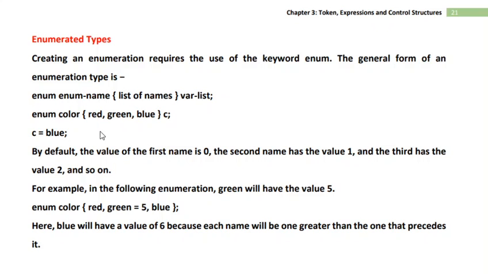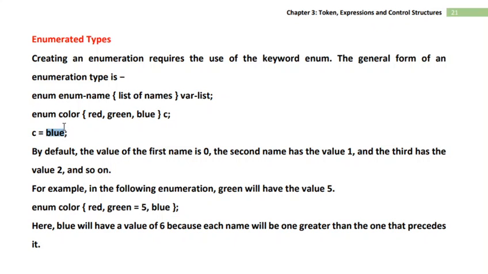Now one of the properties of enumeration is that whenever you list the set of values, each and every value is associated with an integer value. By default, the integer value starts from 0. So red is assigned integer value 0, green is assigned 1, blue is assigned 2. So here C can be initialized with any of the named values, or with an integer value pertaining to a given named value, right?